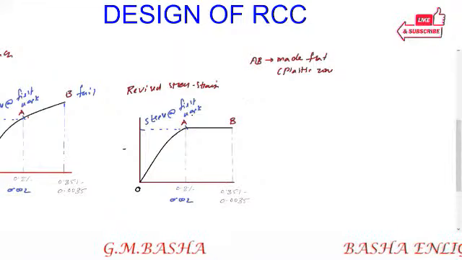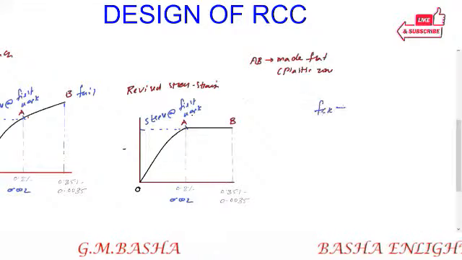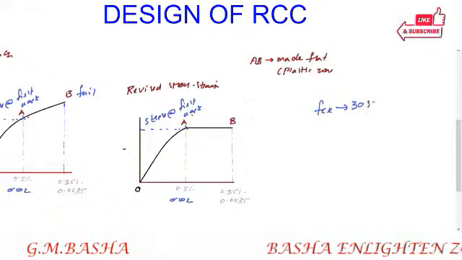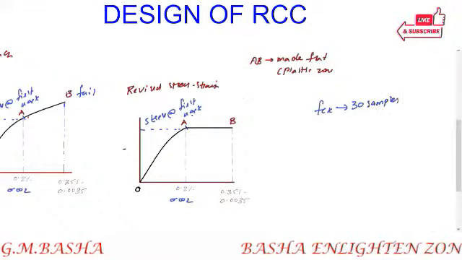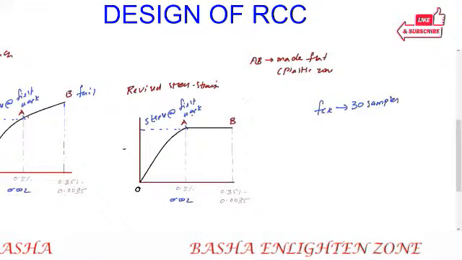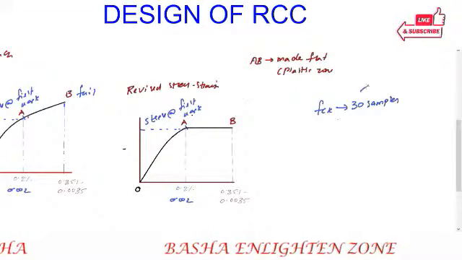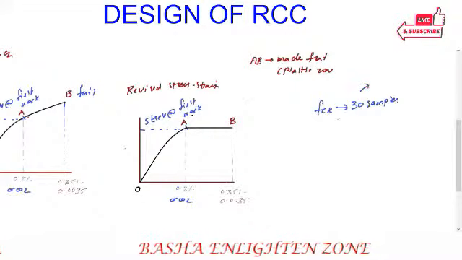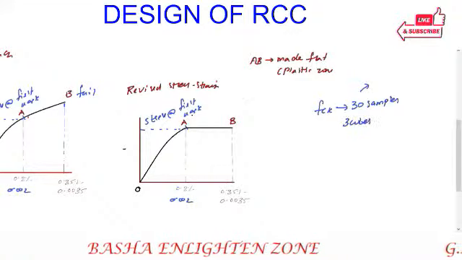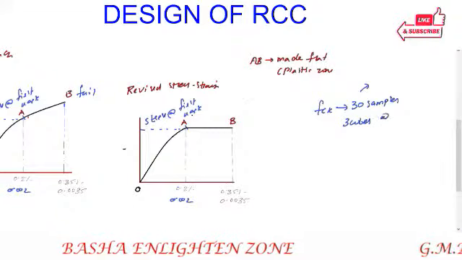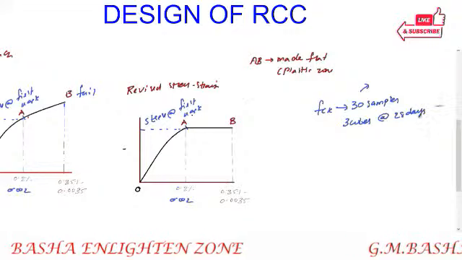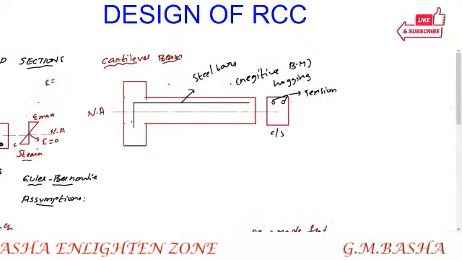For finding the characteristic compressive strength, generally a minimum of 30 samples are to be considered. But it is not possible to test 30 samples all the time. So therefore, for a random value of compressive strength, the average of 3 cubes at 28 days, with variation not more than plus or minus 15%.